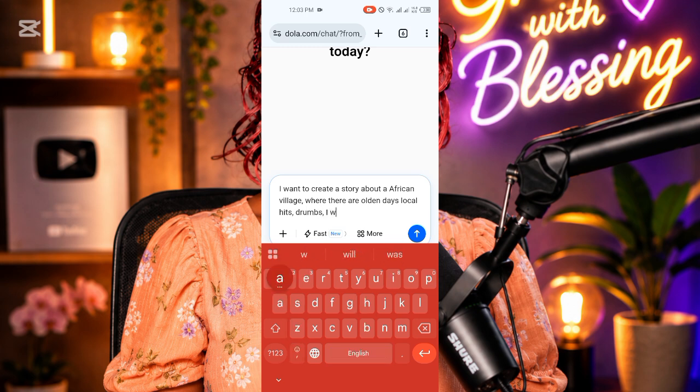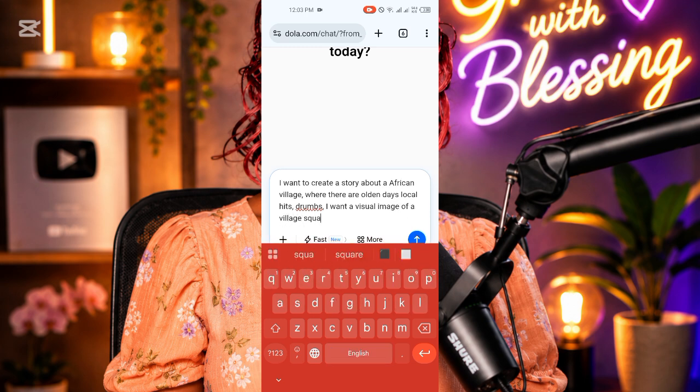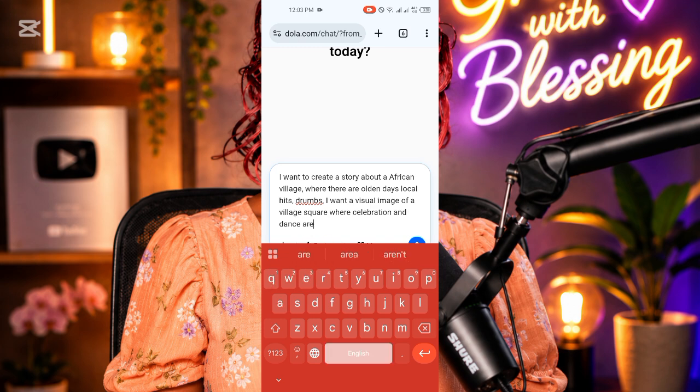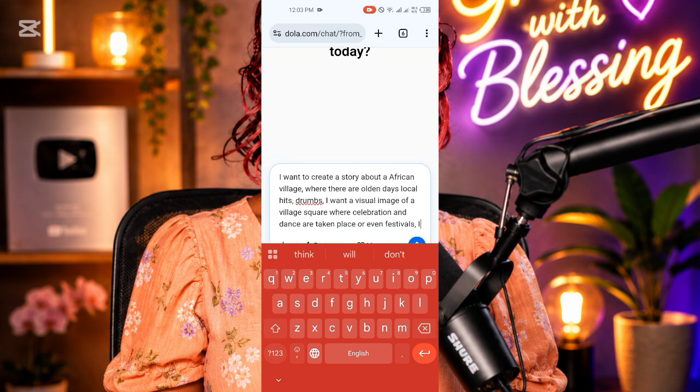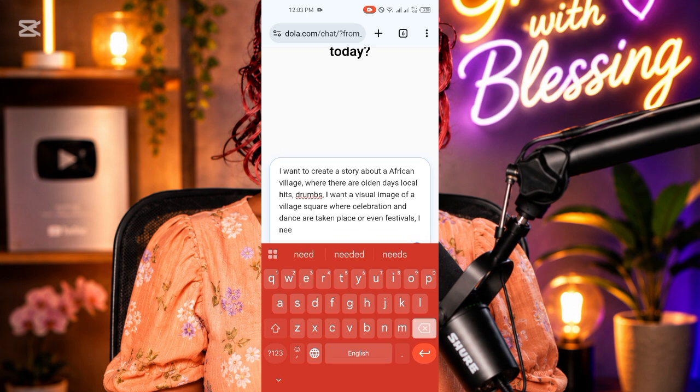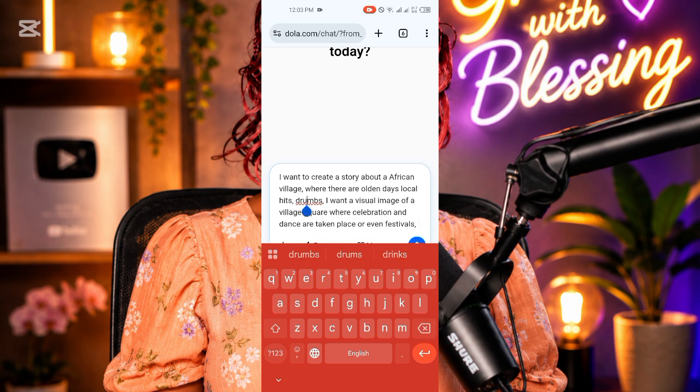Now I want a visual image of a village square where celebration and dance are taking place, or even festivals. I think that's all. Drums should be drums. Okay.